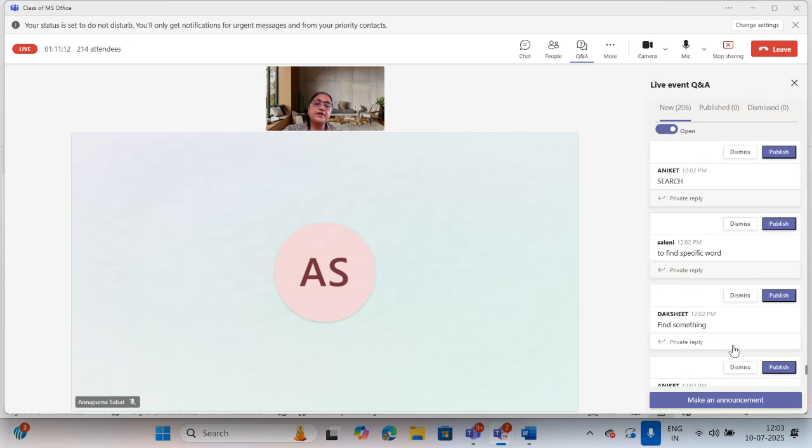But after 2007 onwards, Microsoft made some changes.